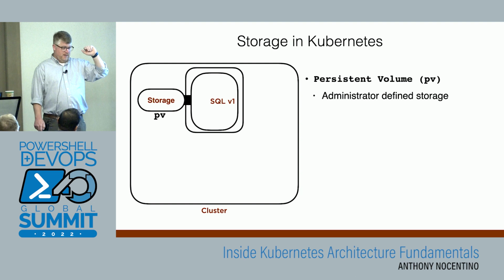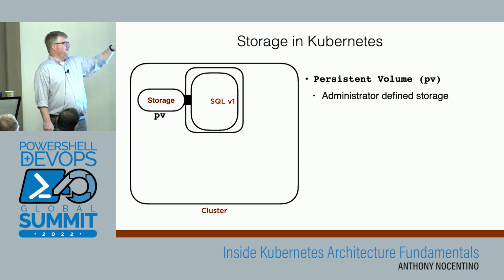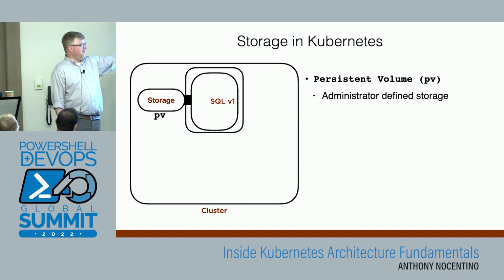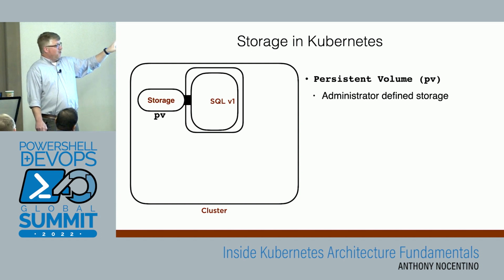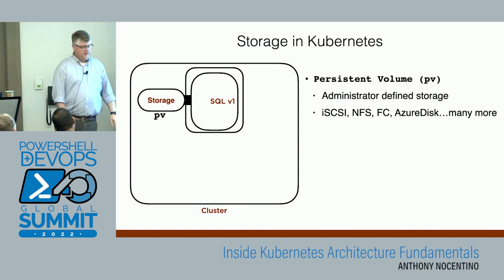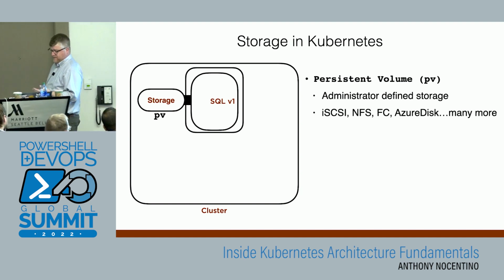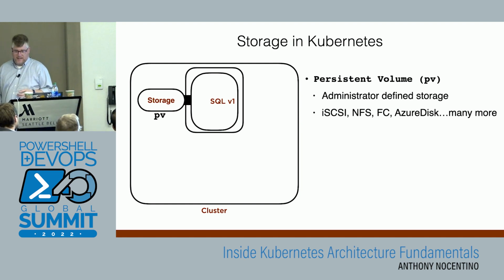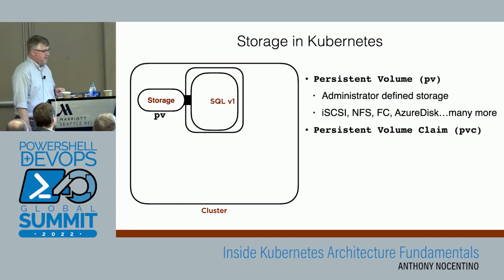So if you have... I work for a storage company. I don't want to use that as an example yet. Let's say you're in the cloud, or any type of environment. You're going to work with your administrator to define that, and your vendor is going to define what that code actually looks like. And so you're going to consume storage in many different ways. It could be iSCSI, NFS, Fiber Channel, Azure Disk, EBS, whatever it is.